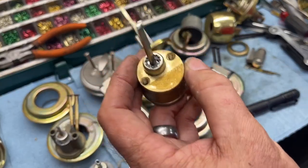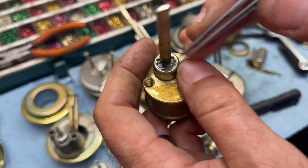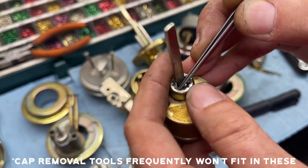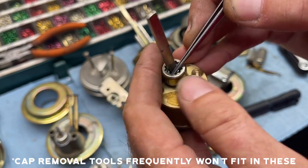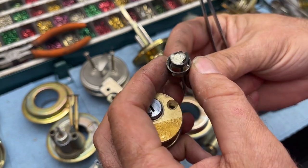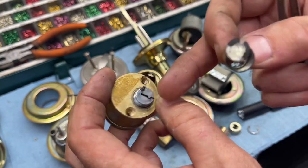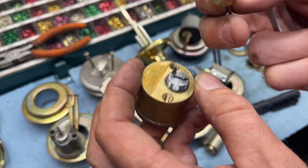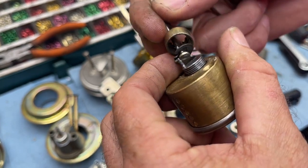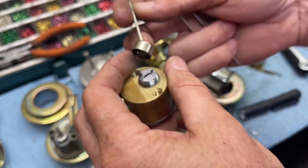Some of them were screw retained, and there's a spring behind this little pin right here. In that case you can push down with a pair of tweezers and just unscrew it. Tailpieces are timed differently, so sometimes you can't just take one and go to a different one. These are designed to work in conjunction with where they're drilled - what's happening is this half-cut shape is allowed to turn from that point and stop, basically stopping on that pencil stop pin. They always have a spring in there.